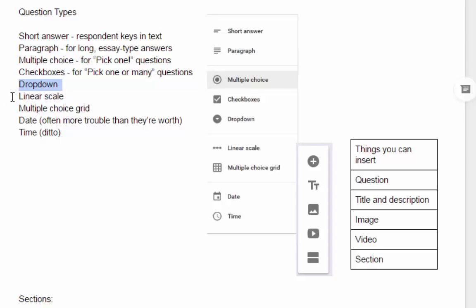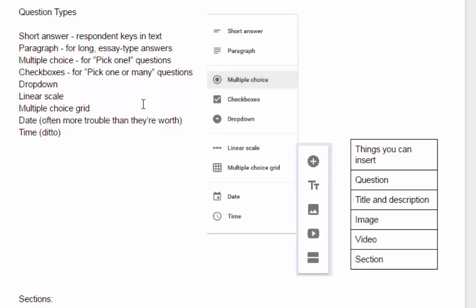Then we've got a linear scale, which is the classic, on a scale of 1 to 10 or whichever scale you choose. There's a multiple choice grid, which might be useful if you have something like, say what your top 3 items are.